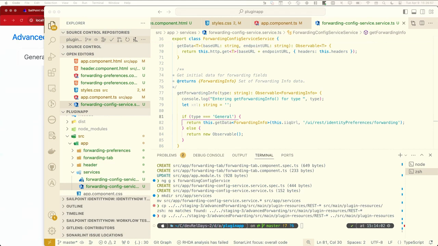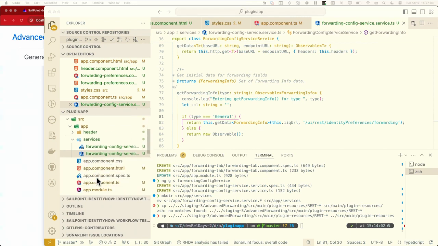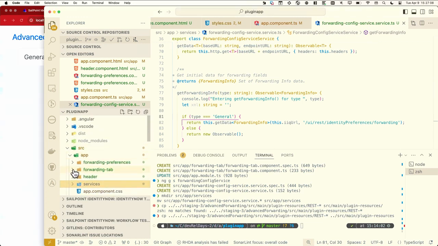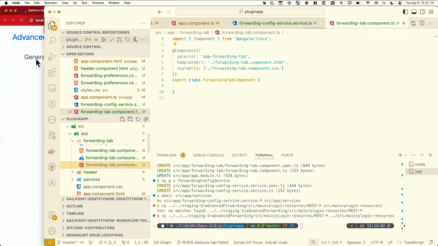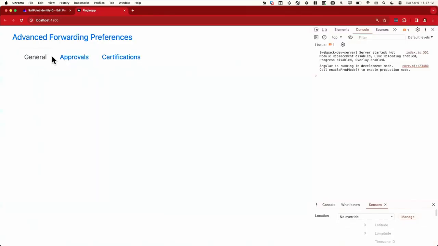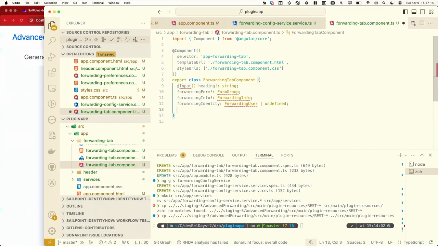Right, so let me quickly copy the code for that in the forwarding tab component. For each of these tabs here, I want to do this.